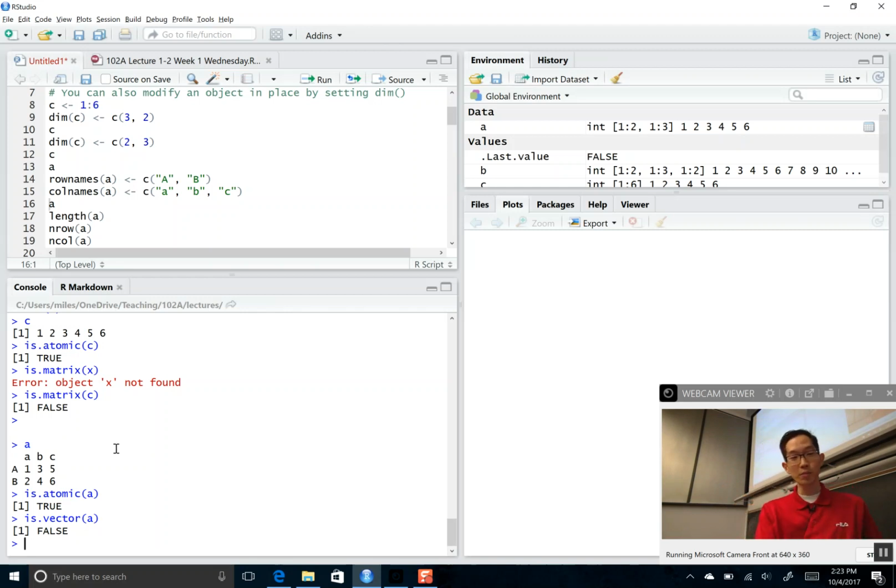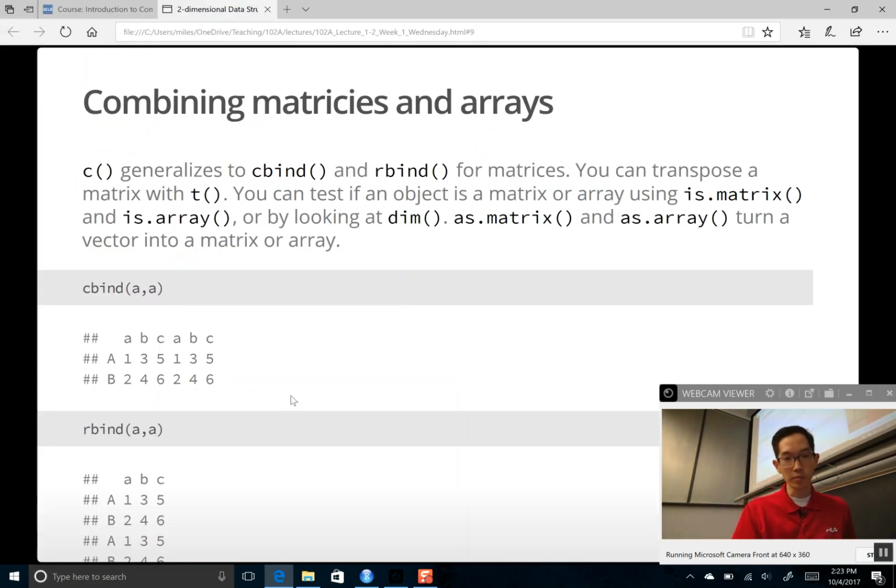And if you want to know if it's a matrix, you have to use is.matrix or something like that. You can also test if an object is a matrix by looking at dim. If dimensions exist, you know that it is not one-dimensional.